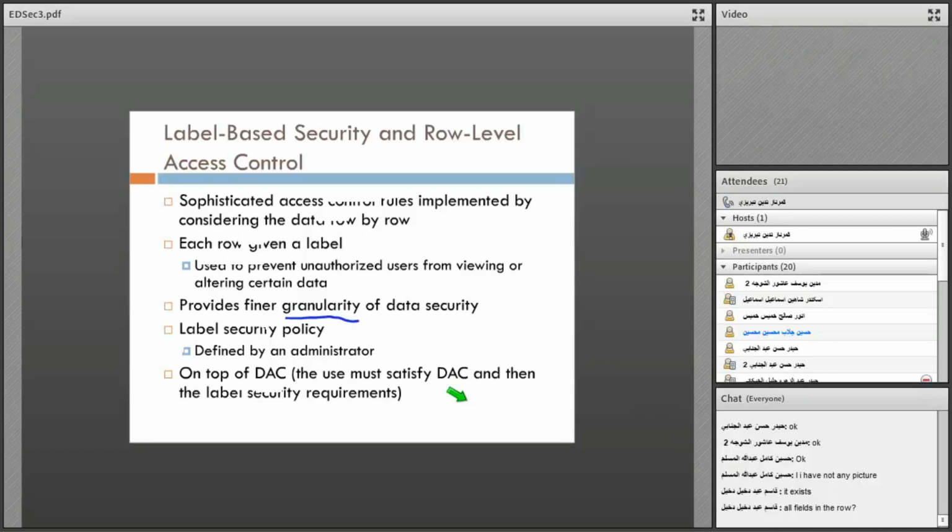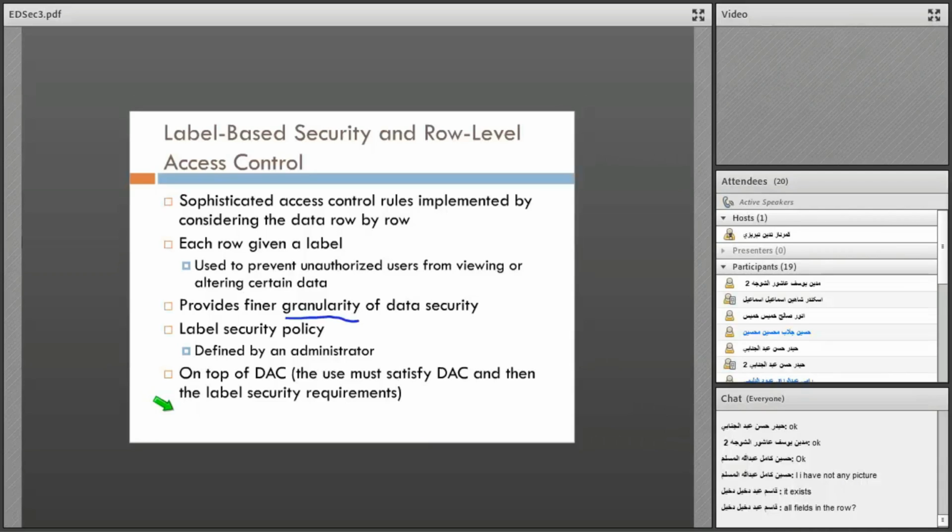And then I want to change information about some special student X. So the label will be checked if I have access to that special student. If I don't have access to the student table, then it doesn't mean I have access to a special row. It's level by level.